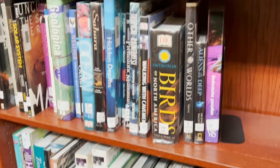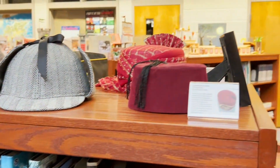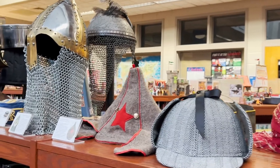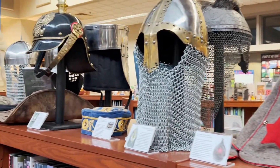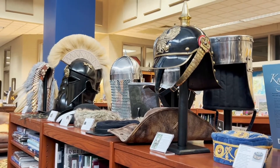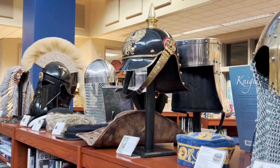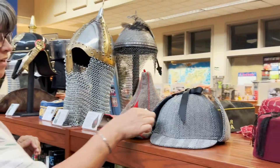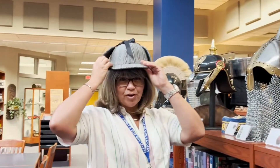Here on top of the case you're going to see a hat and helmet collection. The hats you are welcome to try on on your own. The helmets we ask that you come to us and get help — they're very heavy and we don't want to cause any damage to you or the helmets. But these hats let you be anybody you want to be, even if you wanted to be Sherlock Holmes.